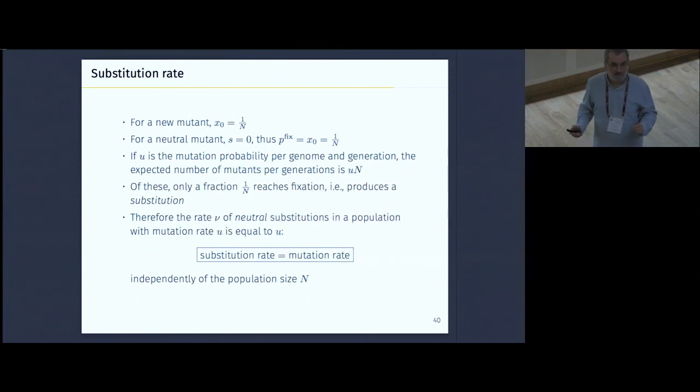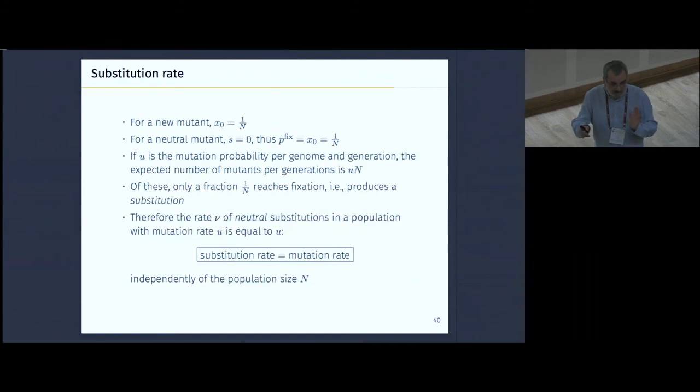And this is interesting. We have seen that the probability of fixation depends on the product n times S, where S is the selective advantage, n is population size. If n times S is smaller than 1, then the probability of fixation is as if it were neutral. So it is equal to 1 over n. This is also true for slightly advantageous or slightly deleterious mutations, and that will work in the same way.